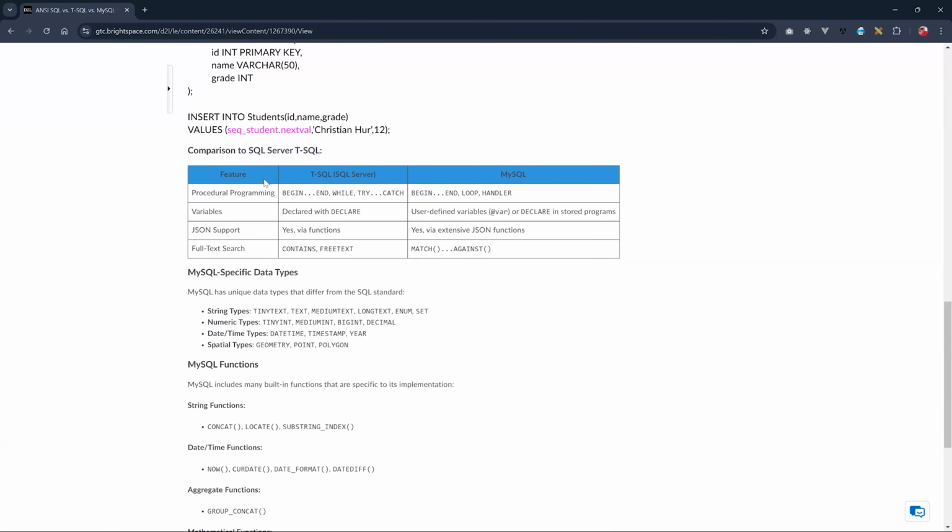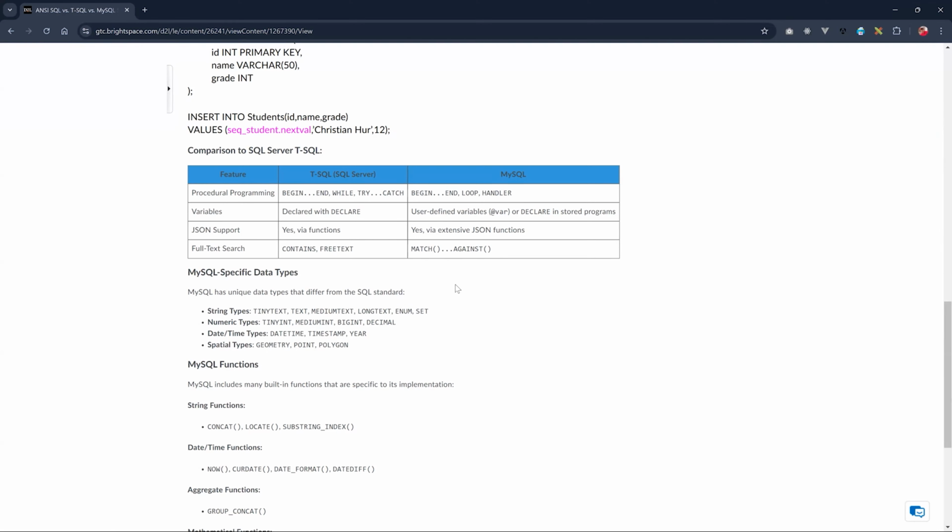Down here, again, just some differences between the two. These are some of the built-in commands built into the system. Every database server has its own set of commands and functions built into them, in addition to the ANSI standard commands, which should be compatible across all relational database systems.